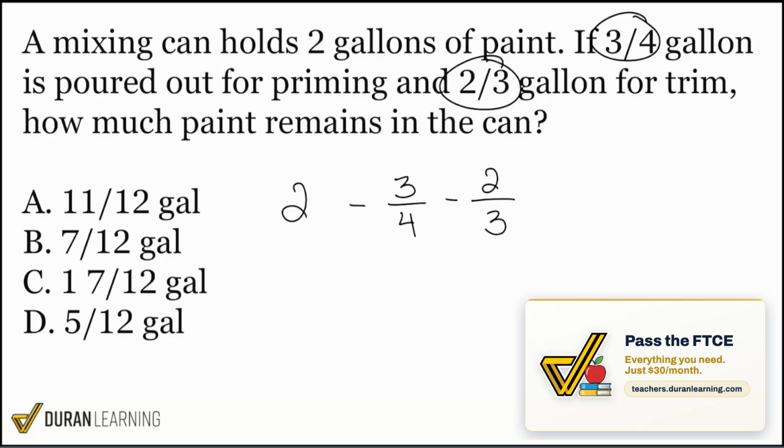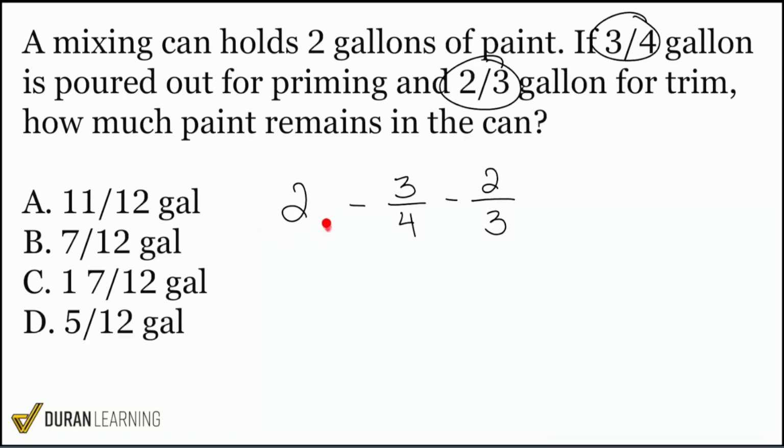And there we are. Now that we're here, everybody, there are 2 ways that we can go about this. One is changing this whole number 2 into a fraction immediately, and then getting all 3 fractions to have the same denominator. Or we can combine these 2 fractions right now and then deal with the 2 later. That's actually going to be my preference. I would rather combine these 2 right now, only because, my party people, dealing with a whole number is going to be really easy to turn to whatever denominator this becomes. So let's go ahead and handle this, everybody.